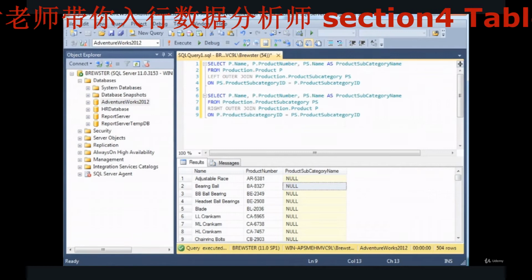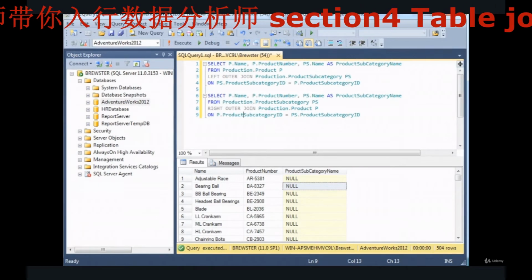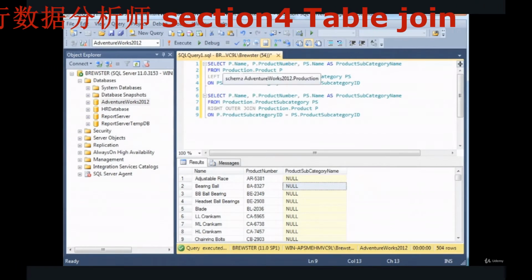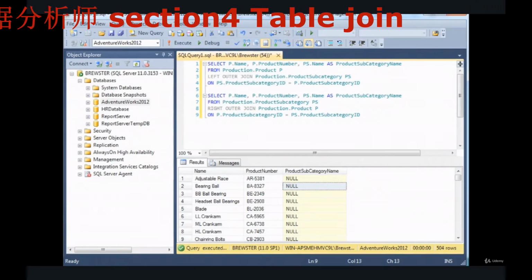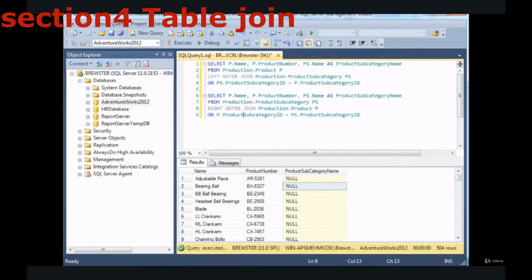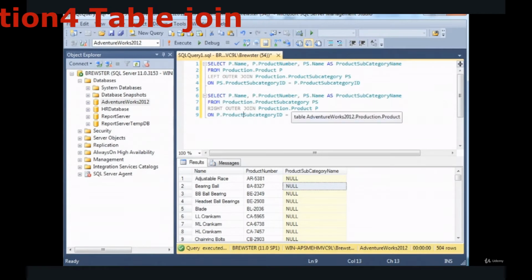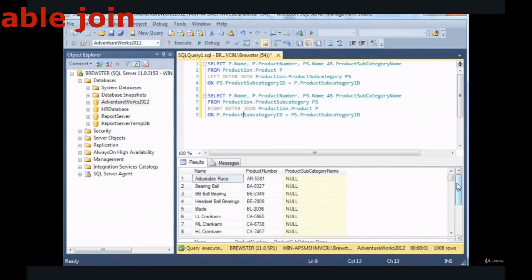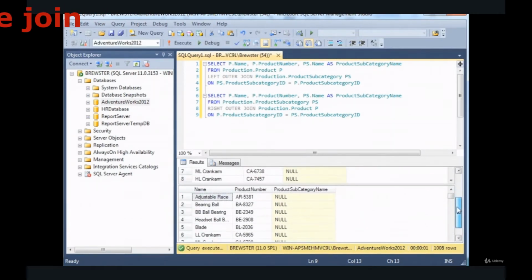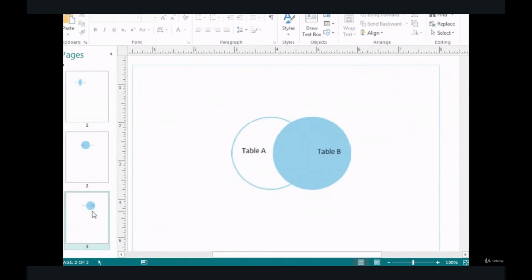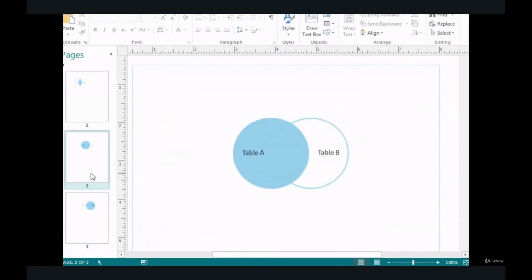But the thing I want you to notice here is in the first practice problem, we did from production.product left outer join to production.product subcategory. Now we're doing from production.product subcategory right outer join to production.product. If I execute this, we actually get the same exact answer. And you can validate this on your own. But the point I want to emphasize here is that the left and right outer join are essentially the same join. It's just a matter of ordering.